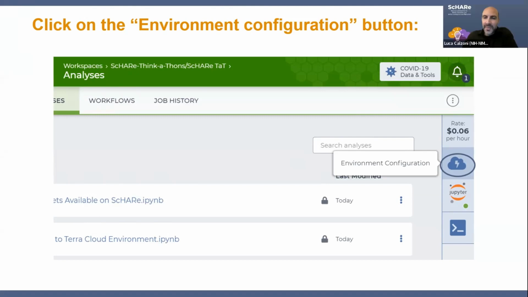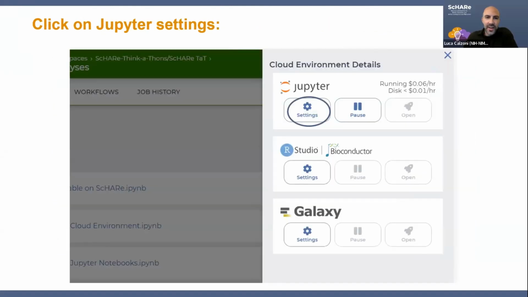So if you click on that button, then you should see this screen. It says Cloud Environment Details. And you have to click on Settings under Jupyter. So please do that. Click on Settings under Jupyter.